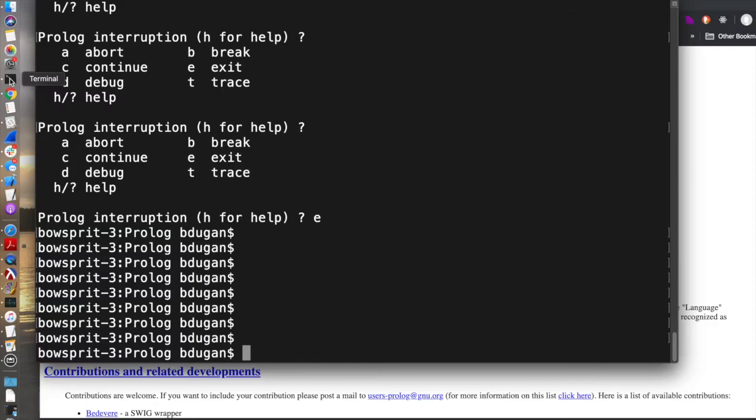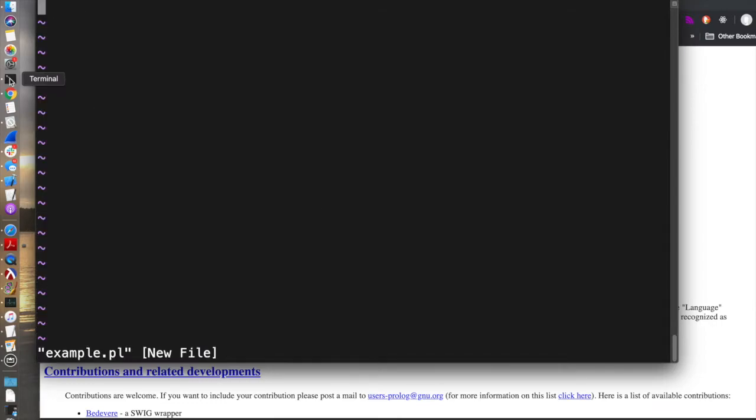So I'm going to actually write a little bit of code to create some facts. All right, so we'll just do VI example. I think I'm going to call it example.pl. So you have to be careful here because I'm saying example.pl. Now we've been programming in Perl. We're not writing Perl code here. The .pl stands for Prolog.